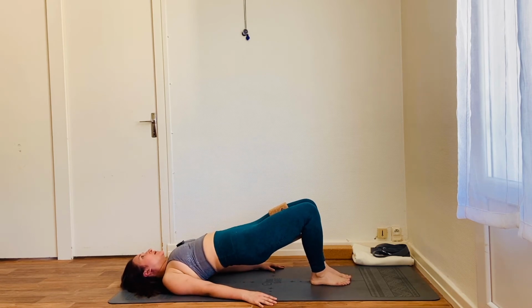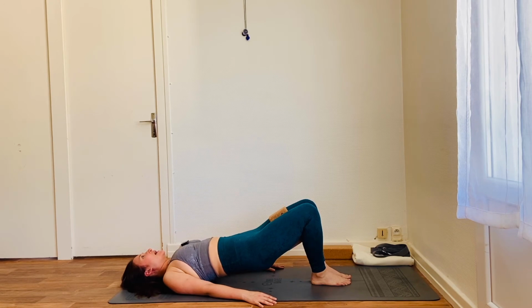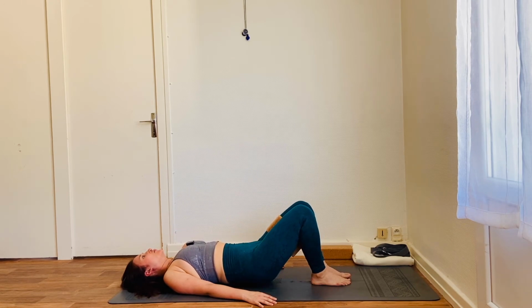So keep that pelvic floor lifted and engaged, the glutes squeezed, engaged for 10, 9, keep breathing, 8, 7, breathe through the nose, 6, 5, 4, 3, 2, 1, and then release.